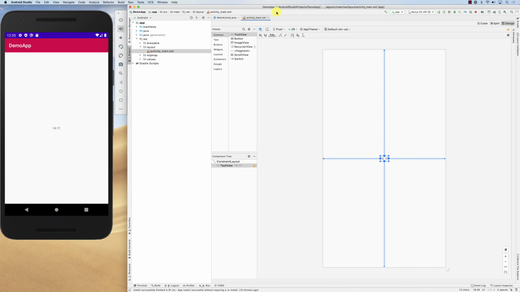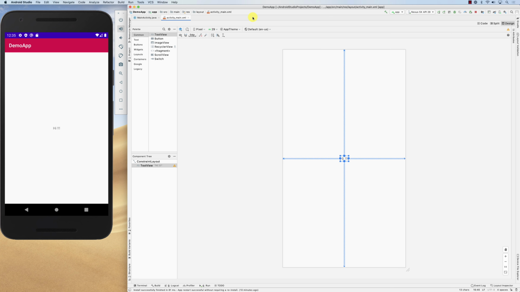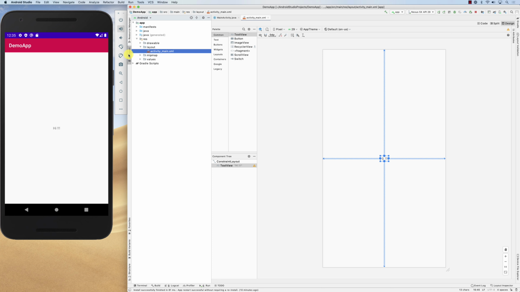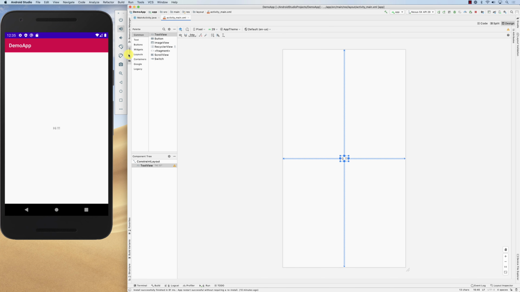Now, if I only want to show the layout or the design part of the UI, I can just double click on the tab here and it will hide the project. Whenever I need the project back, I just click on the project again and it's going to show up. I can click on the project again and it will hide. All right, so this gives me more space to focus on my layout. So now I'm looking at my layout.